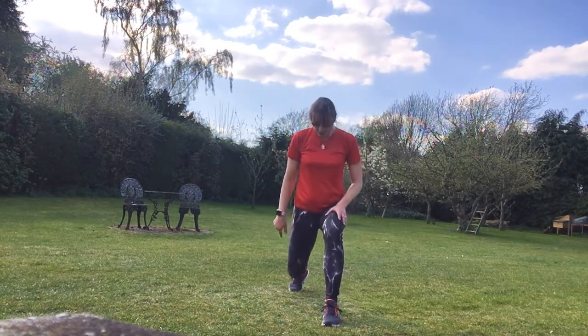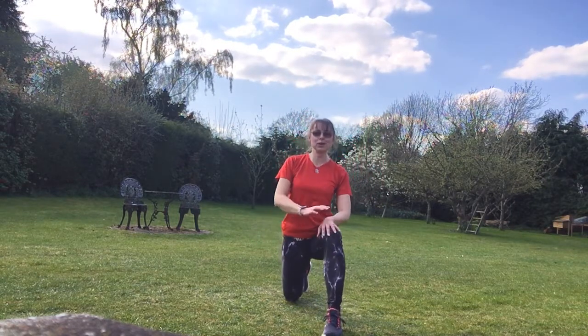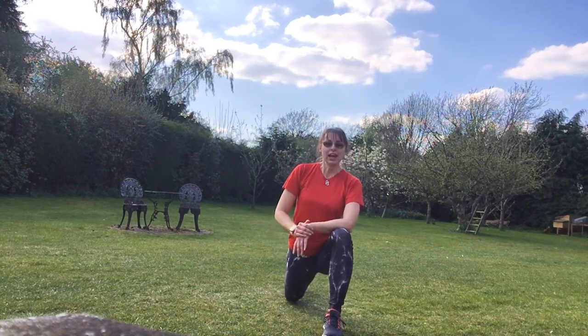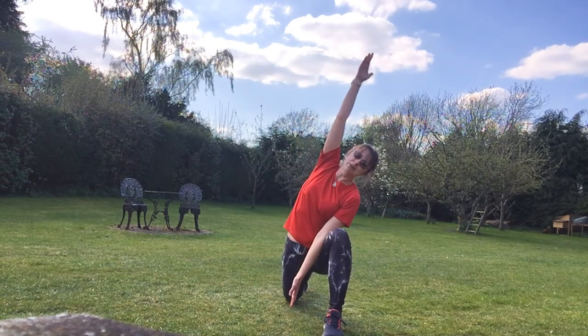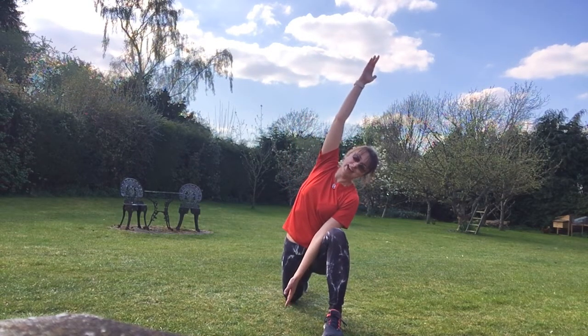Bring yourself one leg forward. If you can drop onto a knee, do so. Hip flexor stretch. Try and keep that knee over the ankle. Take the arm up. Reach the other one down and stretch into your side.